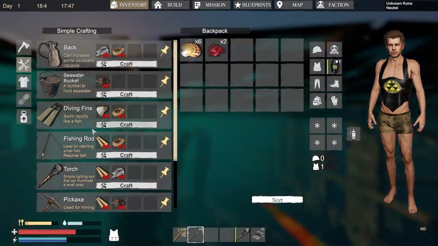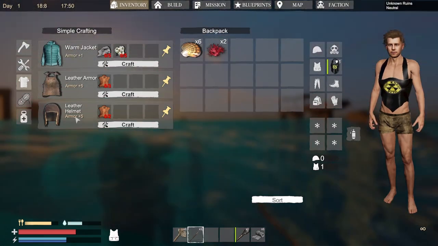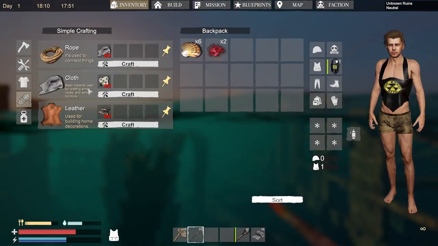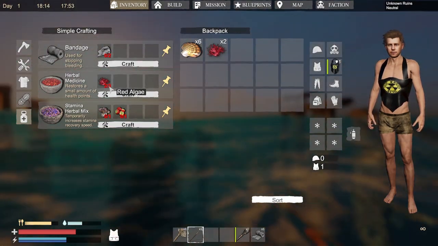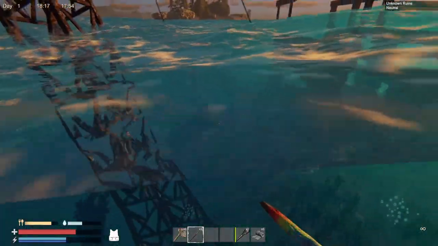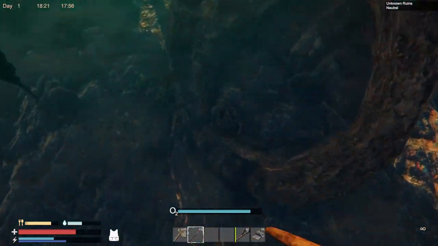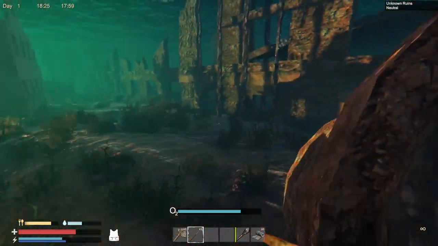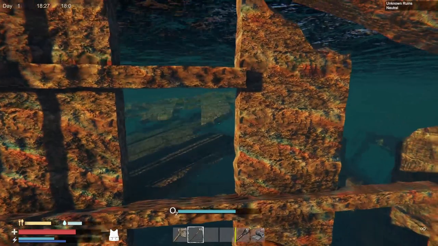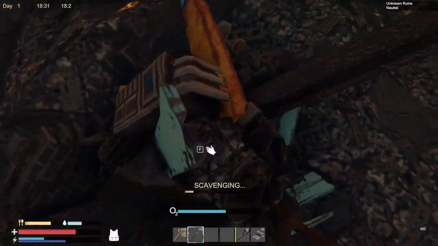I need more cloth for that one. Armor. Okay. Rope, cloth, spreader. Yep, this guy. I need 3 of them. Okay. Let's see what we can find here. That's not interactable. Why is it so slow? Oh, good.